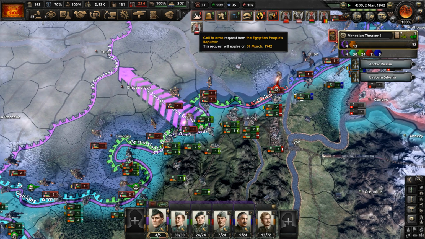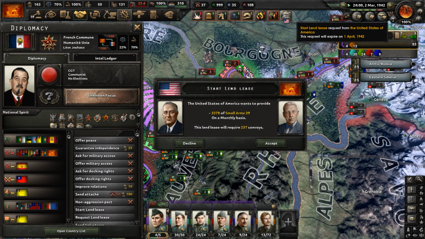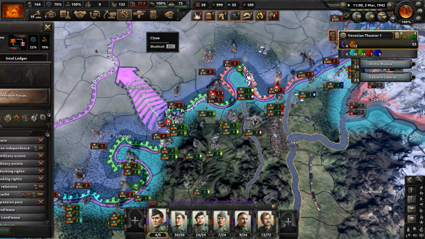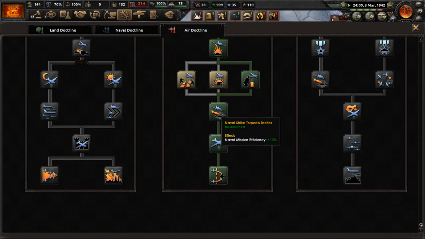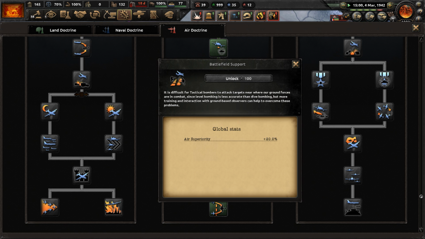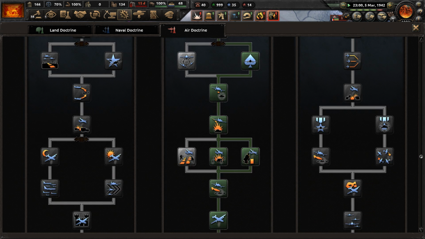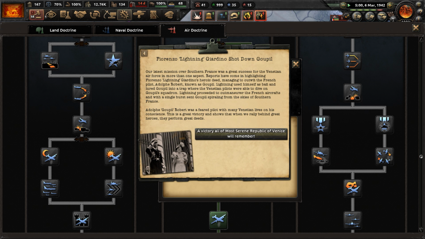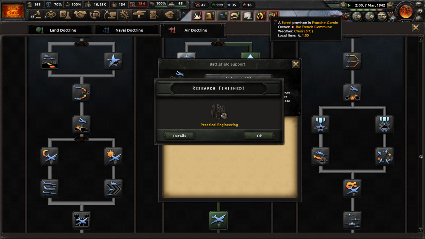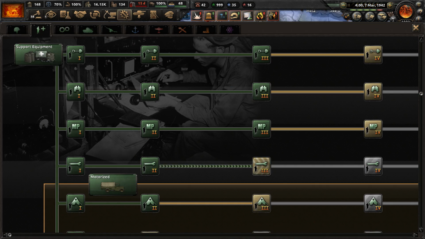We'll see. And what is this about? Not sure. Oh, they want us to join a conflict. Not going to do that. Lend-Lease from the Americans. 3,000 small arms, weapons, basically. Thank you. Now let's do key point bombing. I guess we'll do that. Then after that, we'll complete the battlefield support part of our air doctrine for sure by doing the thing. Somebody shot someone down. We got base war support. We'll get battlefield support, and that will be done for our air doctrine.